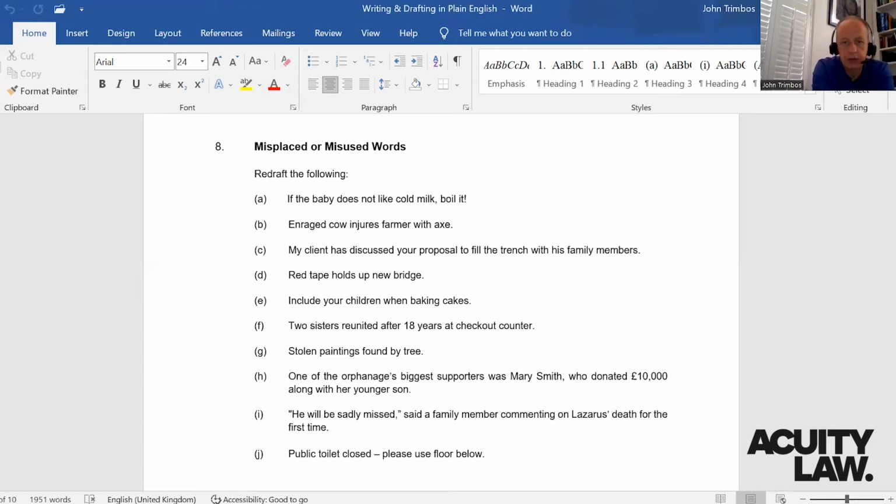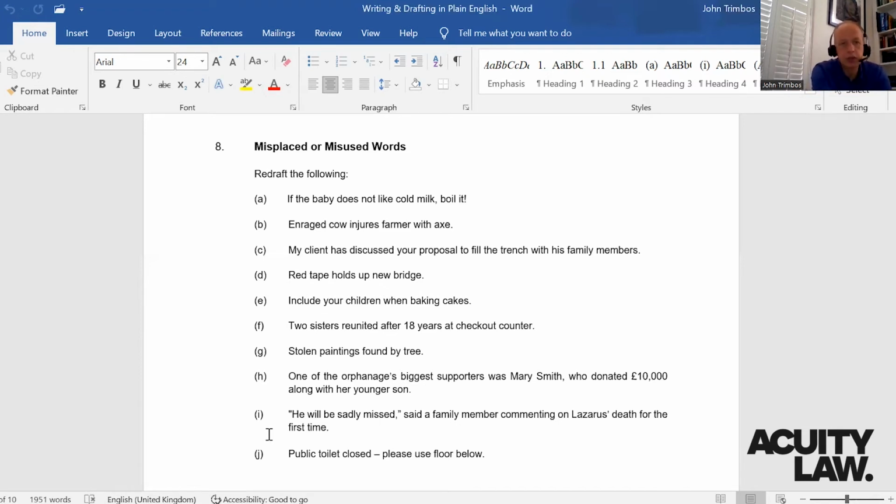Now, so far, we've really been rejigging word order, but for D, I think we're going to have to change the wording. This was interesting, really, because when I was in Paris, I mentioned I'd been to Paris to train an in-house legal team there. And when we got to red tape holds up new bridge, a lot of the French lawyers said that that does not compute at all. What is that nonsense sentence? And in fact, one of them said, "What is this, like a child's toy bridge being held up with red sticky tape or something?"